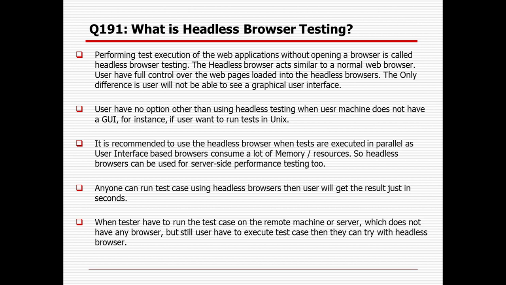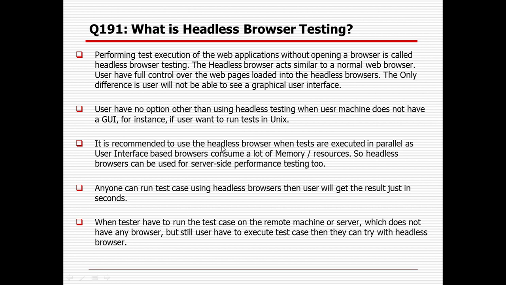Sometimes whenever you are opening the browser and you want to see the execution, it takes time, and it also takes memory. So you want to avoid the memory usage, or maybe you want to speed up the execution. In that case, we can use headless browser testing. The user has no option other than using headless testing when the machine does not have a GUI. For instance, if we want to run our test in Unix, in case the user does not have any GUI, we can also use headless browser testing.